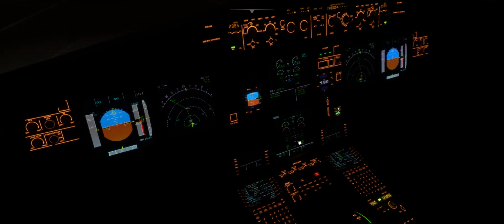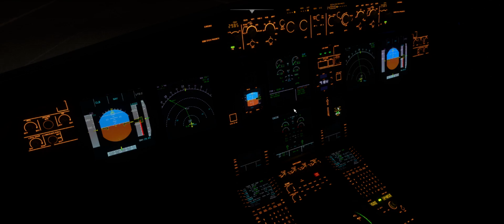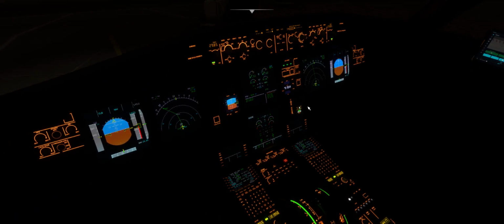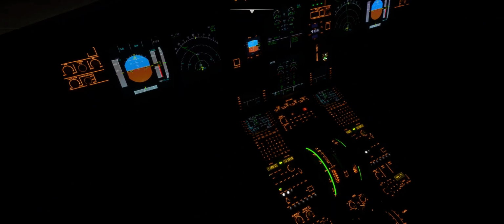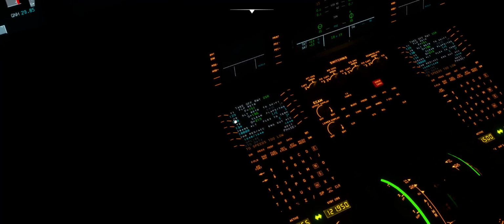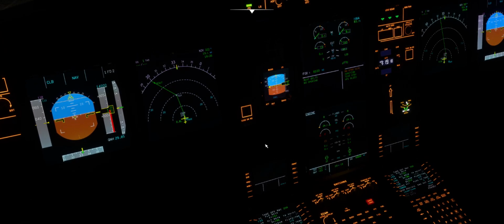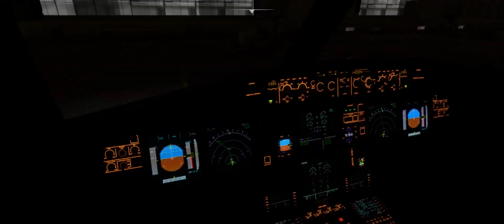You should be keeping an eye on the engines as they warm up, making sure the numbers are green. I don't really bother because it's an A320 and it does it fine every time, and this is a simulator. So there we go, lo and behold, takeoff speeds are too low, so let's just re-correct this. It's probably a little bit more of an optimal way to do this to stop that happening, but it's okay.